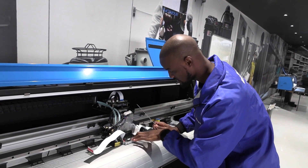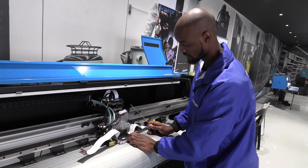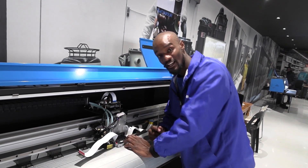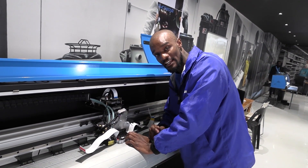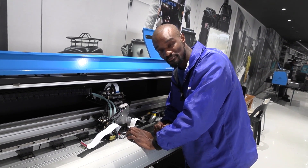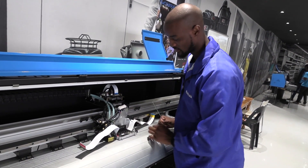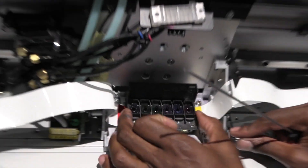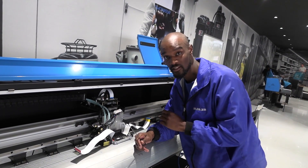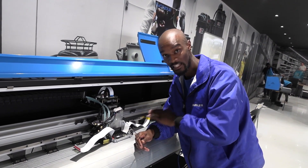Remember, this is an aluminum bracket. Knowing that, if you over-tighten your screws you're continually going to be wearing it out, and that might cause you to keep buying new brackets. After you've put your head in, all you need to do is give it a slight nudge to see if it's not shaking. With all being equal, if all your screws are the same, the head would be level.